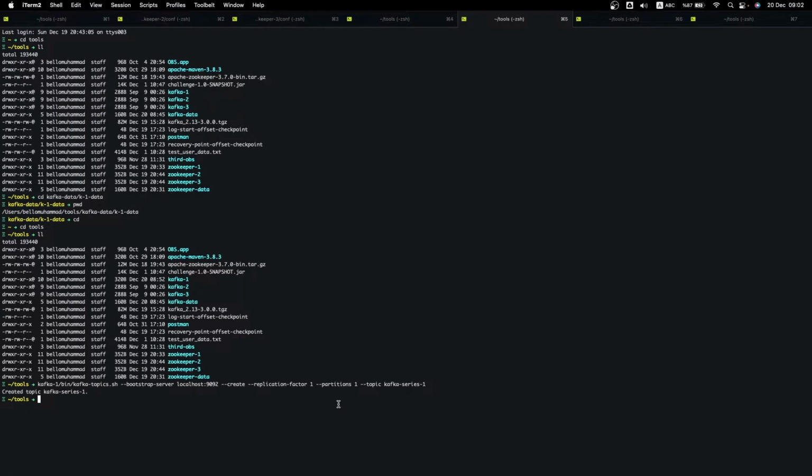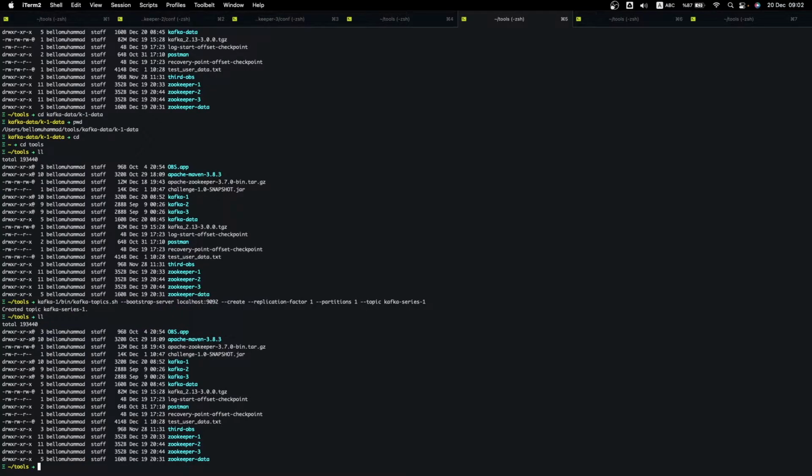For example, we have a data directory for our Kafka, and in this Kafka data directory, we have one for every node. So let's first look at the configuration in our first node, Kafka node 1.